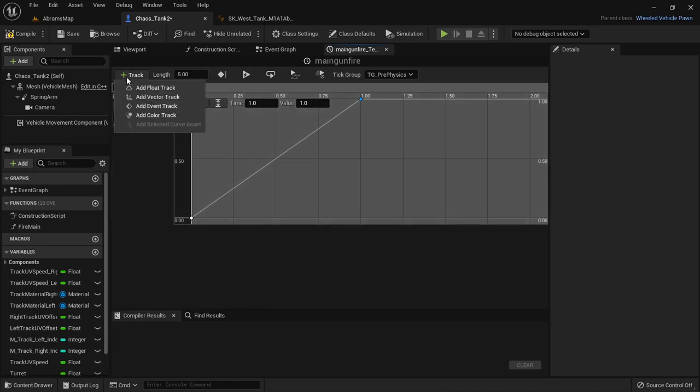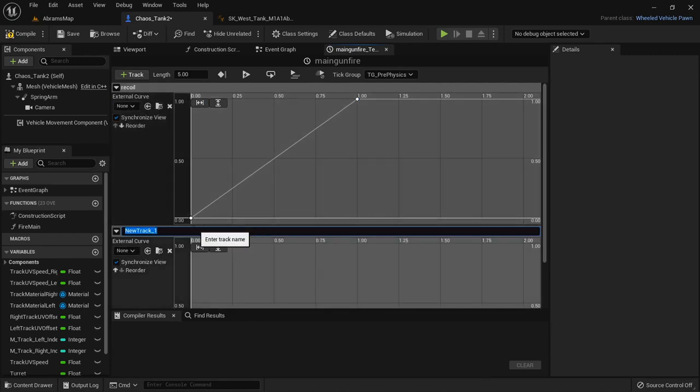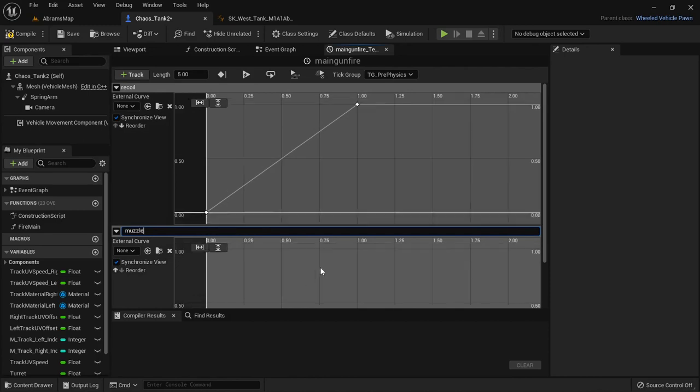And then we're going to do a muzzle flash, although the muzzle flash is just kind of a one-shot deal. So we're going to add an event track for the muzzle flash. Okay, that's called muzzle.